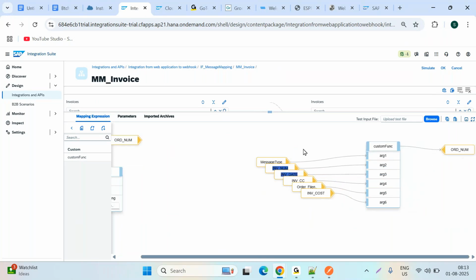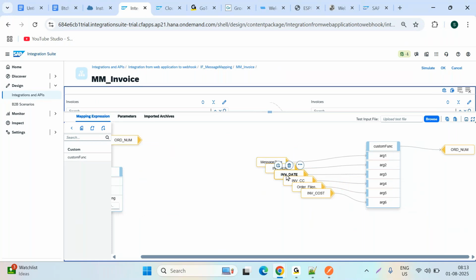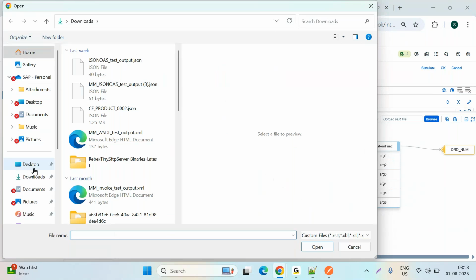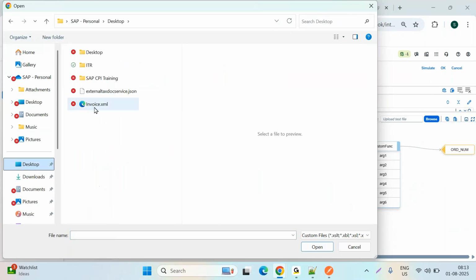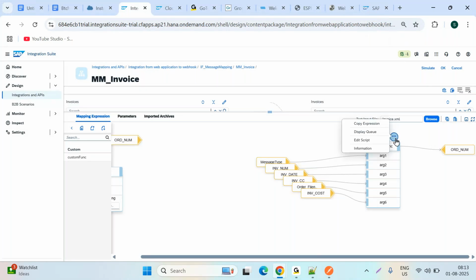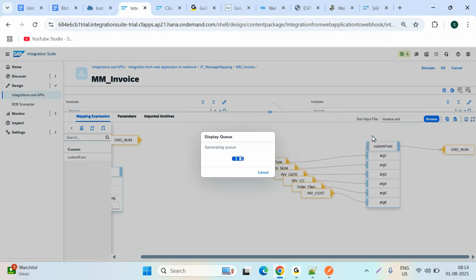Here you can see the 1, 2, 3, 4 inputs are taken. Let me copy the invoice.xml and open display. Everything will be concatenated and sent to the target now.